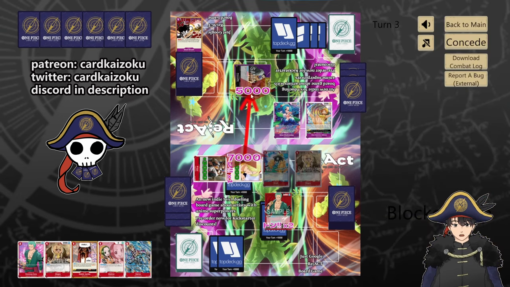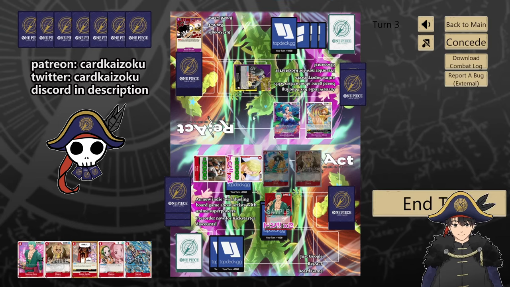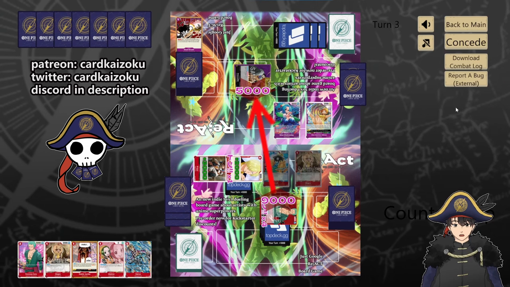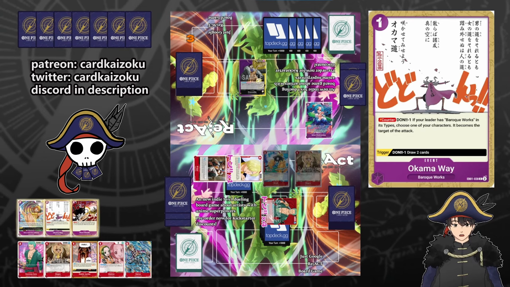We'll attack with Sanji for 7, and then leader for 9. I could have done 8-8. No, this is better, because 9, they cannot Blast Breath that. But they could just block that. But they took. Okay, leader 9. Just block, right? Or they're gonna Blast Breath and counter? Oh, okay, they redirected it into Miss Valentine with the Okama Way. Nice card.